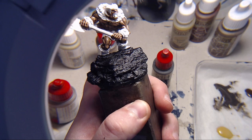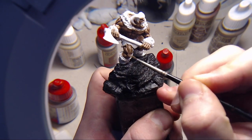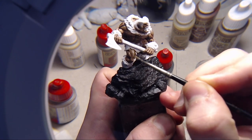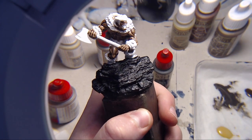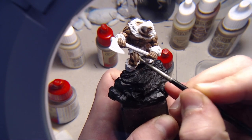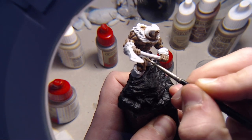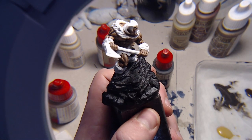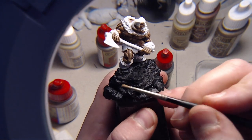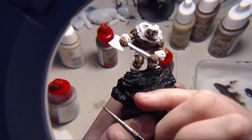So now what I'm gonna do is I'm gonna come again with the first color I used before and go on top of what I just did, because obviously the dark tone toned down the whole highlights. So what I'm gonna do is use the color very washed down, and I'm just gonna pass on top to get some highlights again.